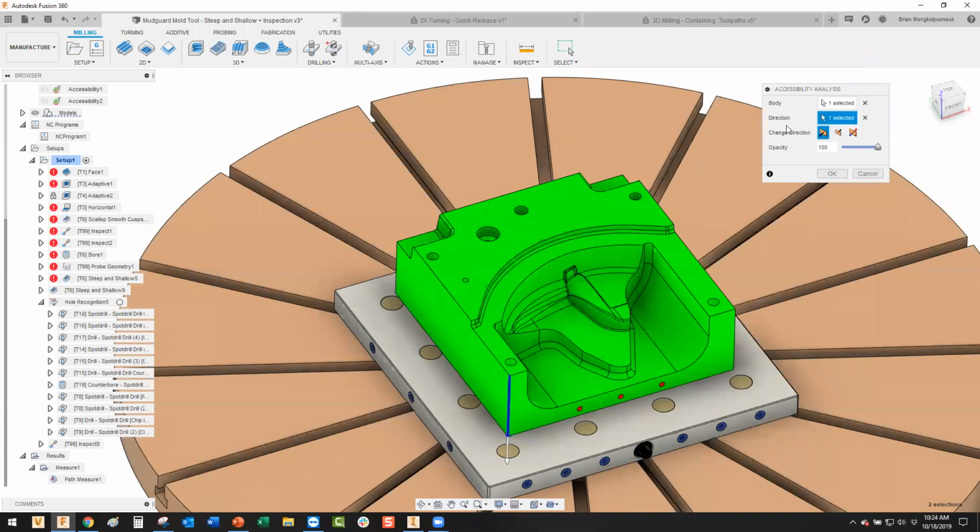Yeah, and that's something pretty huge, especially if you're a shop that is getting parts sent in by customers. You're not the one directly working with that model, or you weren't the one who modeled it, so you might have some undercuts in there. If they don't send the drawing right away, it might be hard for you to notice that there's an undercut. So it makes it easier to inspect the model and see where the tricky parts are going to be in terms of machining the actual part. Mm-hmm. Exactly.